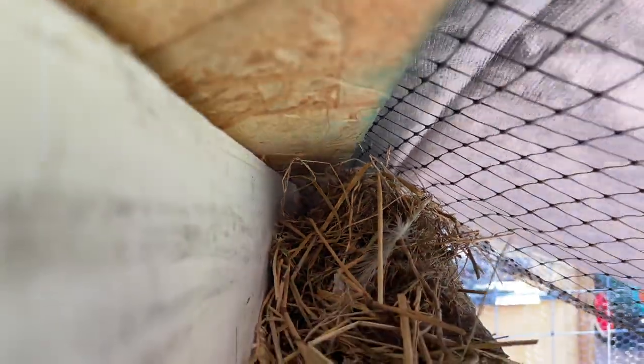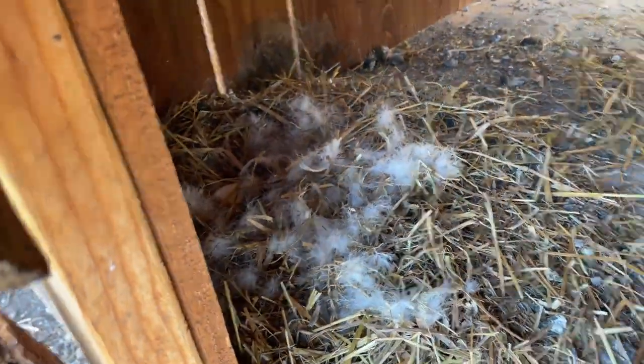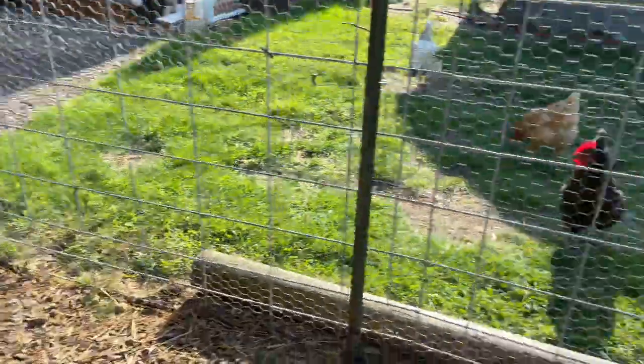Oh, wait, I thought I saw an egg in there. There's some little birdies nesting up there, but yeah, she's got her nest, and we've had to kick the chickens out.